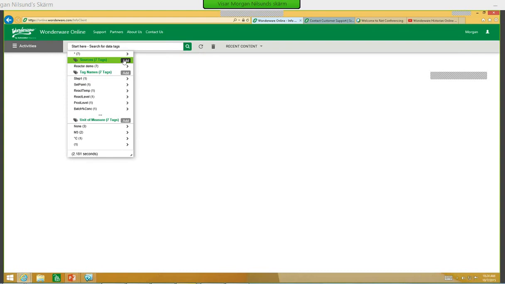But if I have several InTouch applications, you can also select them by InTouch application. I see the names, and I also see units of measure of the different tags. Let's just take a look at all the 7 tags.